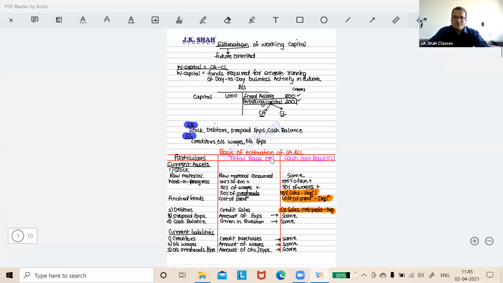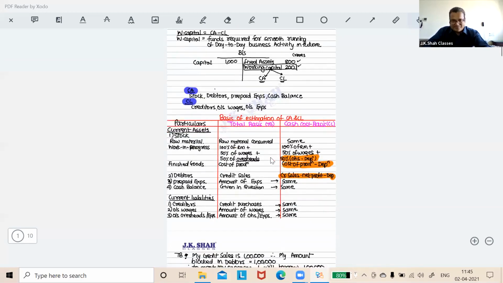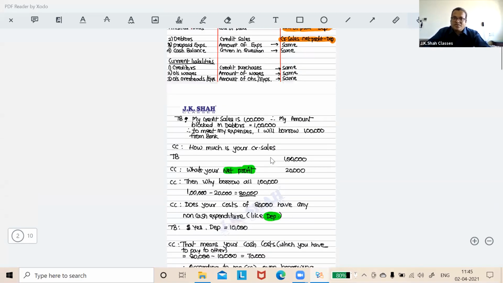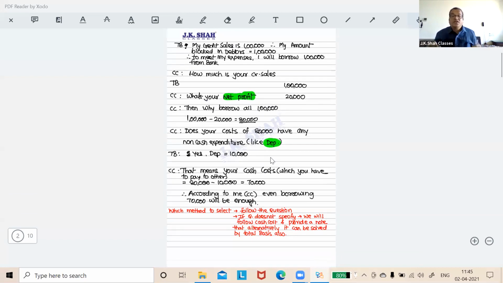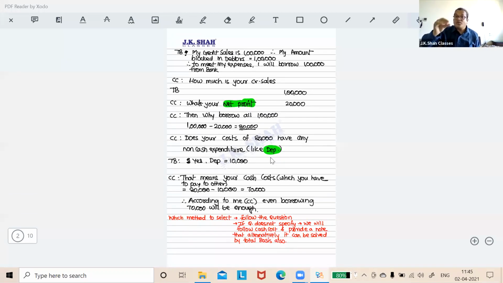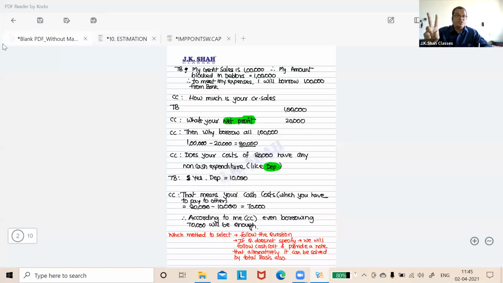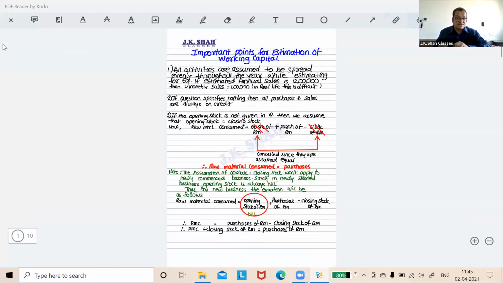Now, if you like dialogue writing, then only you write this. But I will strongly recommend that you write this, because many people don't understand why net profit is subtracted, why depreciation is subtracted. I hope you have at least understood why it is subtracted, right? So this dialogue writing is good. Just take a screenshot, write it at home. And then the method selection also, obviously. This will be the first two sides of your notebook. Then you will write these important points, guys. Take a photo, take a screenshot, whatever.